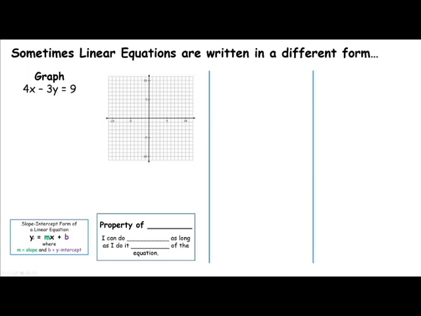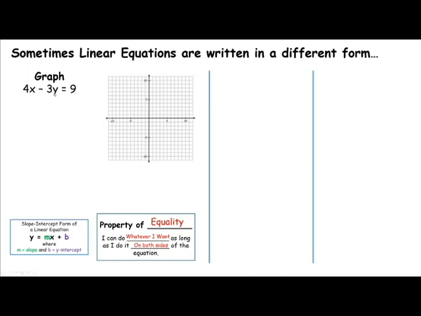Remember, I need to have my y by itself equals m times x, some number times x, and then some constant number over here by itself. To get this into that form, I'm going to use the property of equality that we learned back in our single variable equation problems. The property of equality says I can do whatever I want in an equation as long as I do it on both sides of the equation. And I can use that to begin to rearrange this just like we did in our equation solving unit.